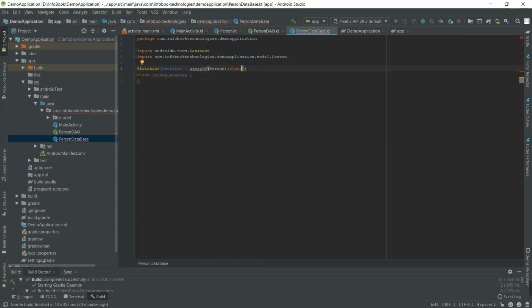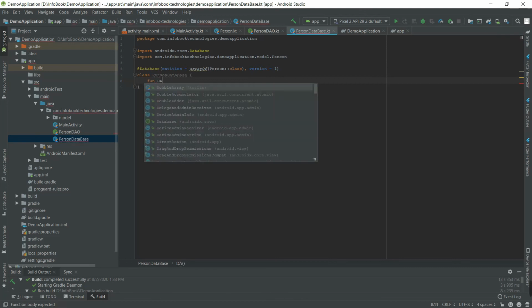Along with that, we have to give a version. Make sure you update the version for the next release, or if you want to create different tables, you have to go with the versions. Once we have annotated the database, we have to create a method to get the DAO.